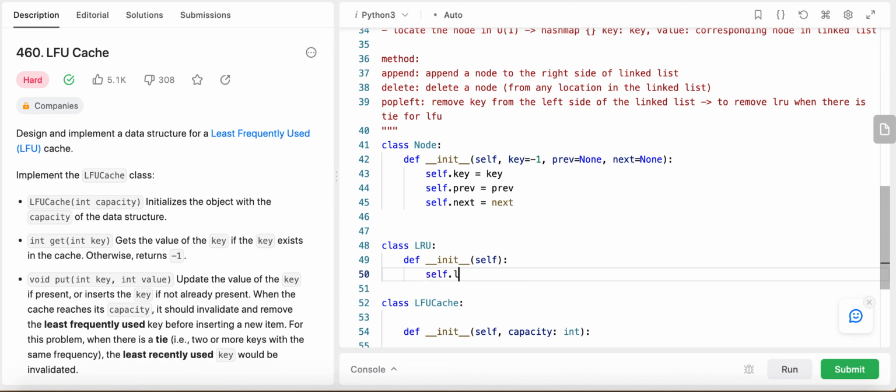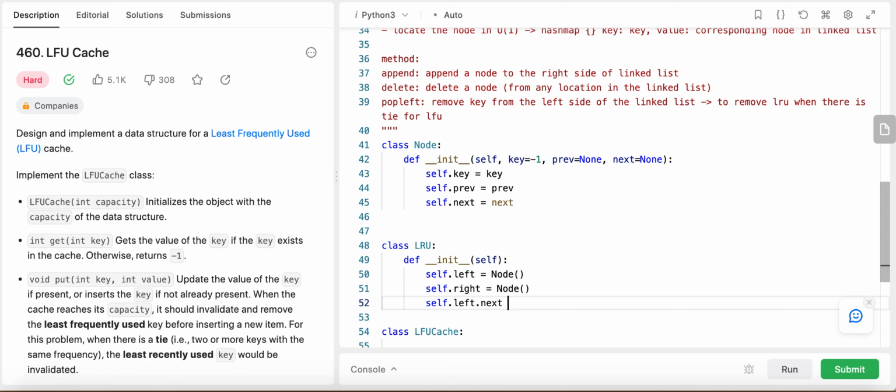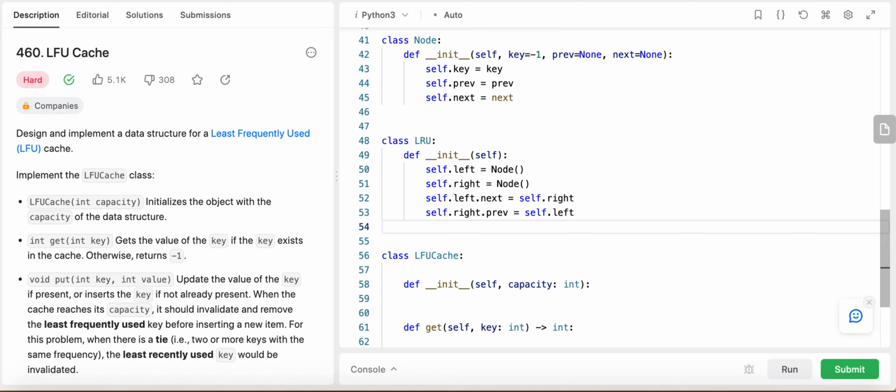We need a self.left, a left node, that is the left pointer, and we also need a self.right, that's also a node. Initially we connect them together: self.left.next is self.right, and self.right.previous is self.left.